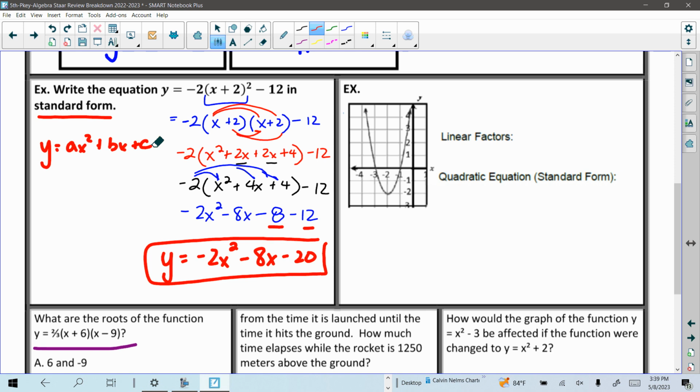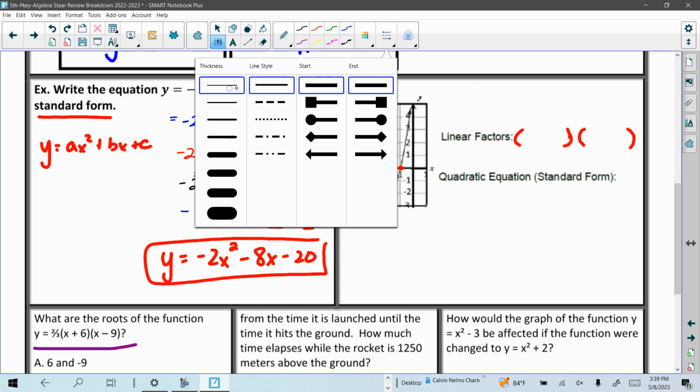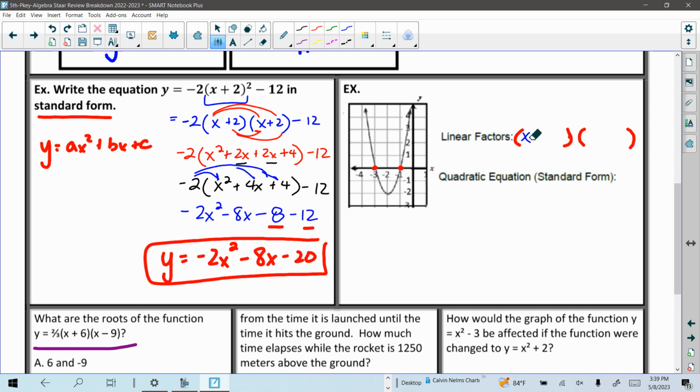Now, this has had the most questions, the linear factors. Factors is when we have parentheses. Okay, our factors correlate with the intercepts here. So because this is at a -3, my linear factors are x, you do the opposite, x plus 3 and x plus 1. Those are the factors. So factor form would be y equals (x plus 3)(x plus 1).